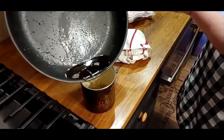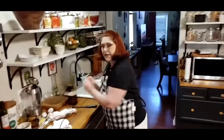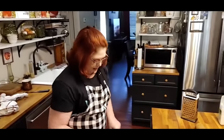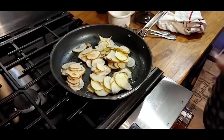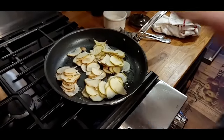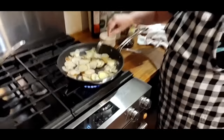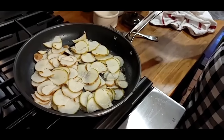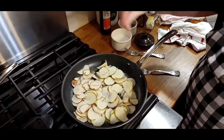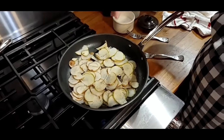I'm going to pour up some grease into my little bacon grease holder because I don't need all of this to fry my potatoes, and I'm not putting it in our gravy. Me and Chris don't like bacon grease in our gravy — mama didn't raise us eating it that way. We're going to fry up these potatoes, spread them out good, and salt and pepper them. I turned it up some.